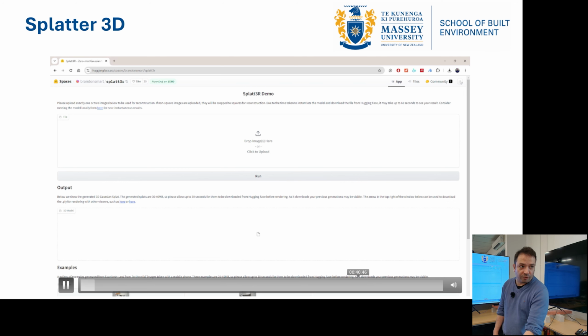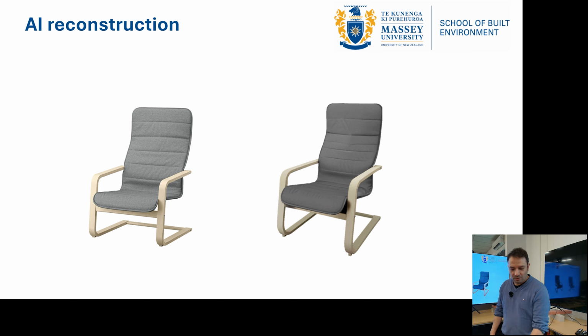The question that you should raise in your head: what if we use only 1 picture? One of these is a picture of an IKEA chair. Since we are finally opening IKEA in New Zealand, we succeeded with the most challenging thing in the world, opening a store. One is a picture, one is a 3D model using Polycam.